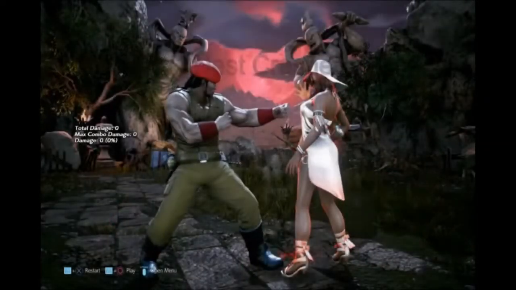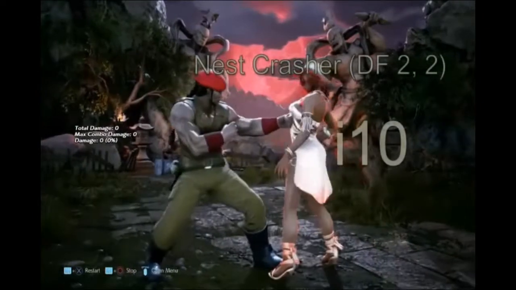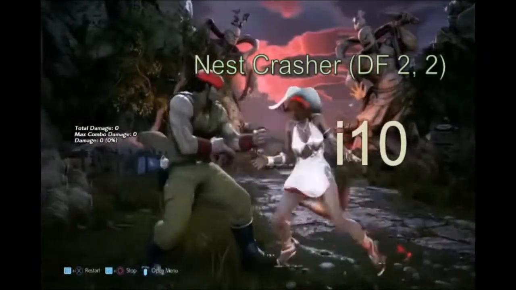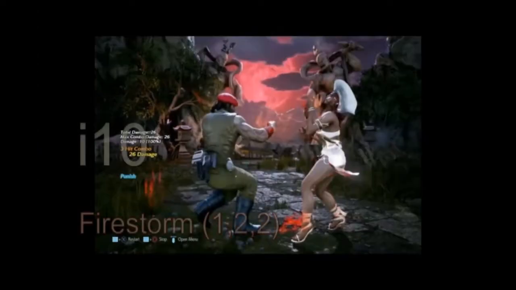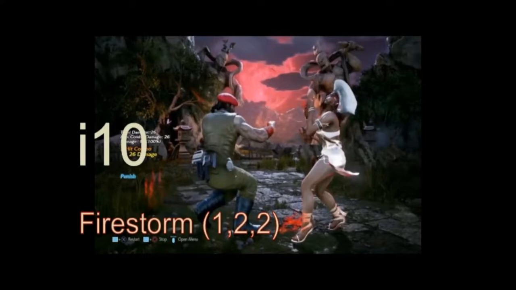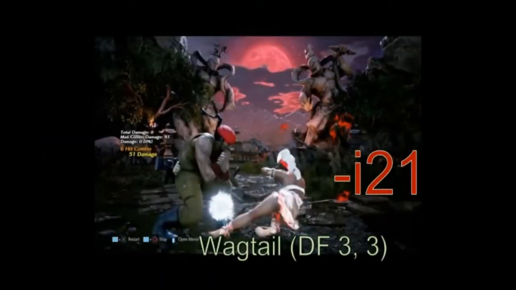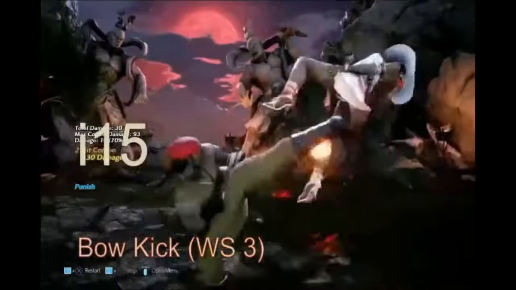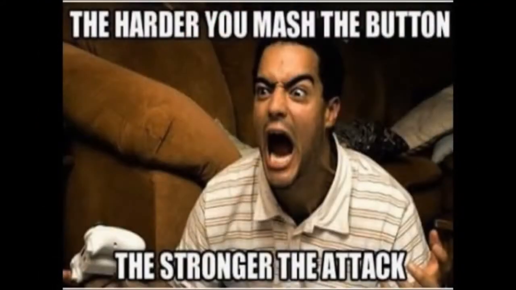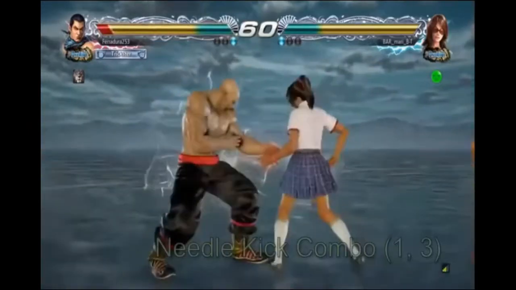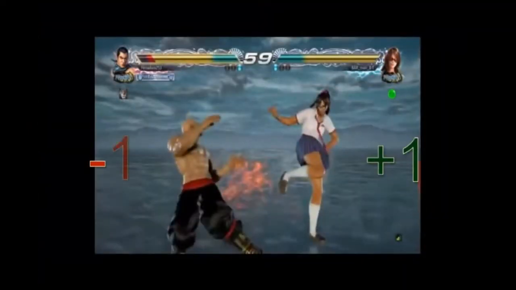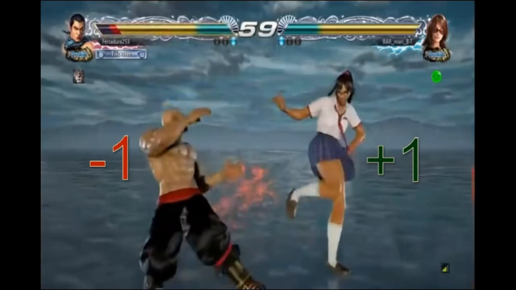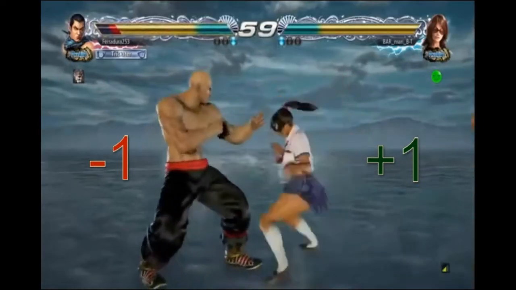The golden rules of block punishment are: if an attack is 10 frames, logic dictates a 10-frame punishment. We can't go higher or lower because 10 is where most jabs in Tekken start. If an attack is 15 frames on block, logic dictates a 15-frame launcher or faster attack. The golden rule of Tekken that stops smashing is: you do not press a button if you are minus on block. This is playing Tekken, taking turns, and whatever the kids call it these days.